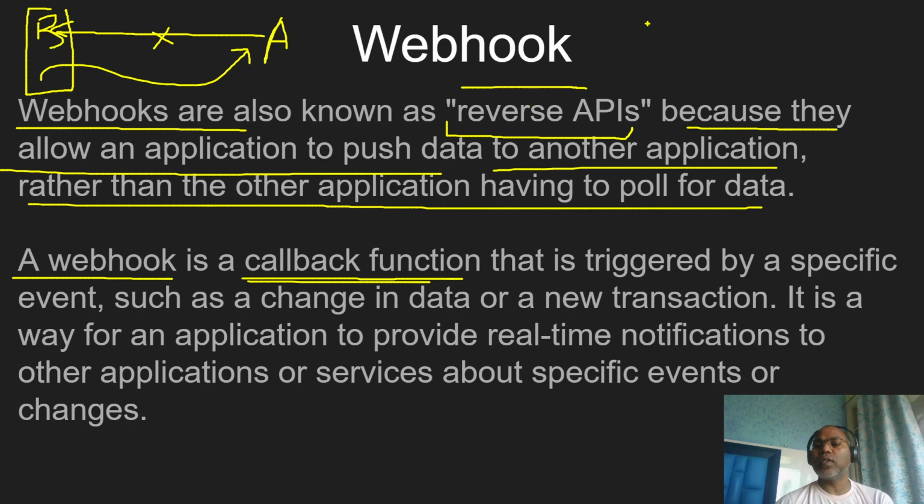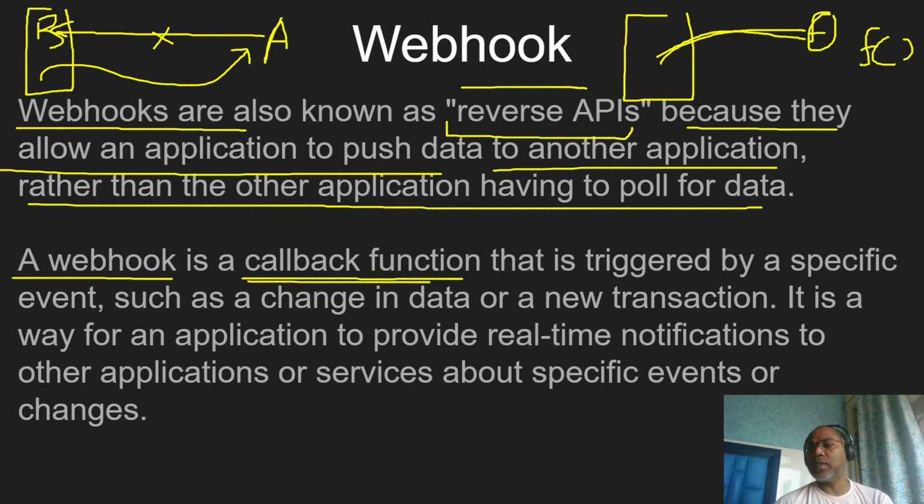A callback function is a function. Let's keep this as one function, and it calls another function. Here they give our data: this is my data, and this is the other function. So they can pass another function: if something is completed, then you call this function of mine. Our system is going to call a specific function, whatever is written here.